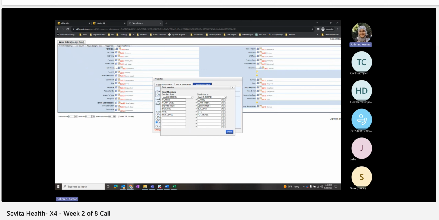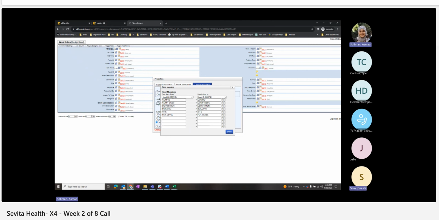The system name of asset ID is comp ID. And so it's selecting the asset ID, the asset description, the department, building, site, floor from the asset table, and it's sending it to the asset ID, asset description, department, building, site, floor in the work order table.